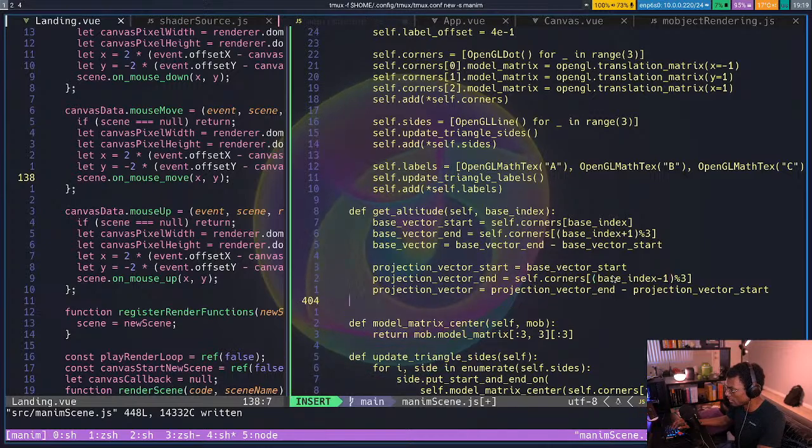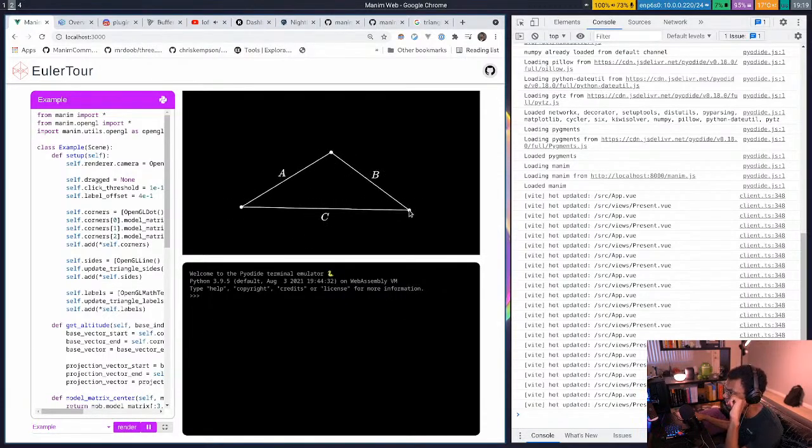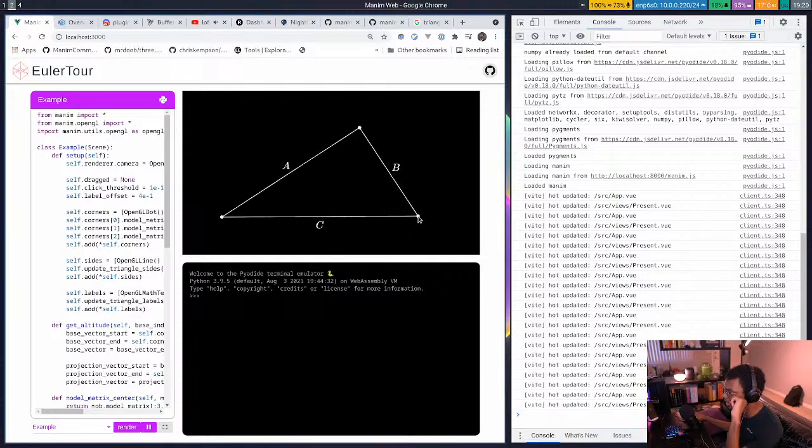Okay, so now I have the base vector and the projection vector. So then I'll have to dot those two, divide by the length of the base vector, and that's a scalar. Then I'll have to multiply that by the unit vector in this direction.